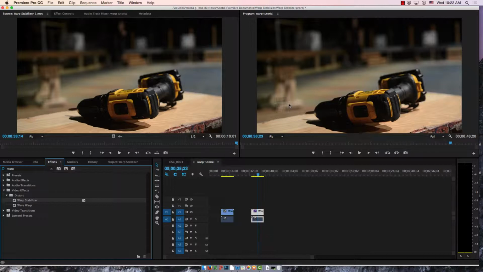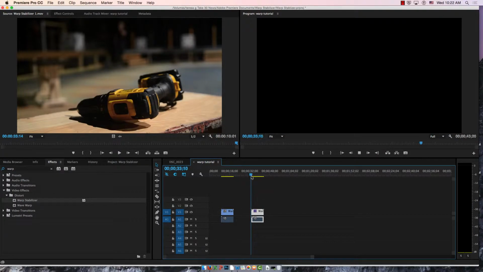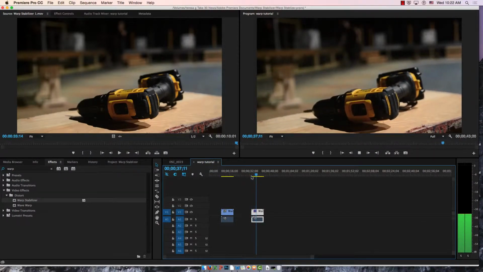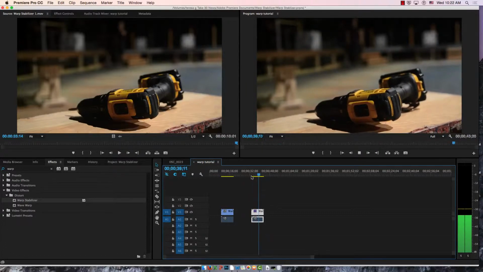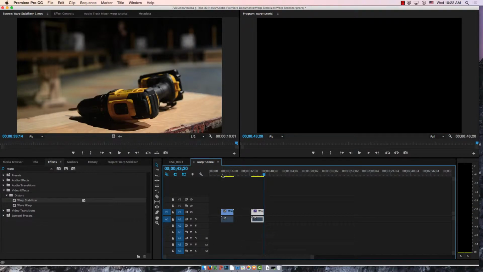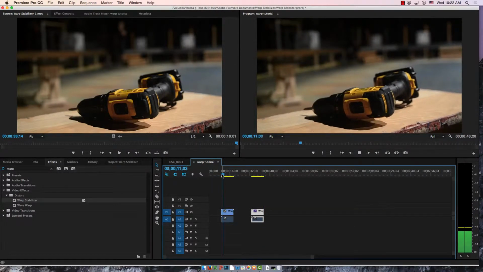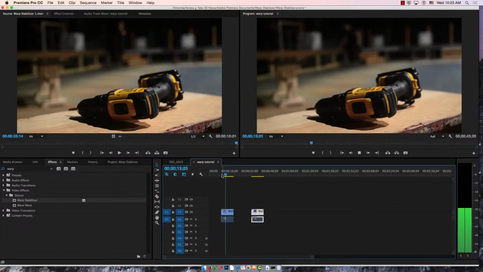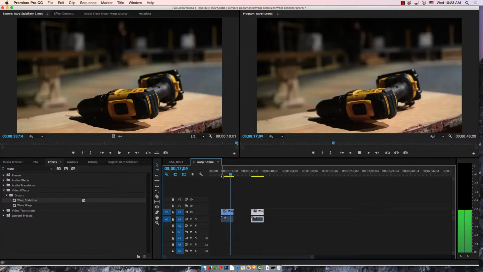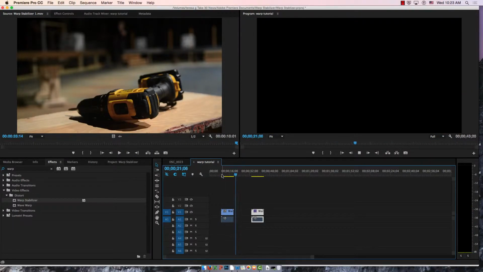Now let's go back and watch this. So here we go. A little bit of shake, but it's almost more like it's hovering with just a little bit of movement. But if you compare that to what we saw originally, it was way more shaky. Up and down, left and right, definitely more shaky. So it can only save you from so much.